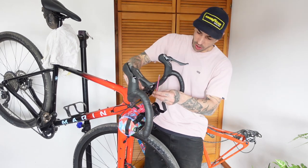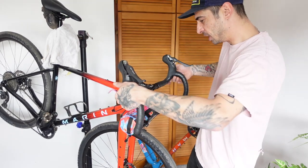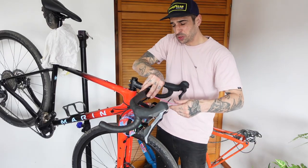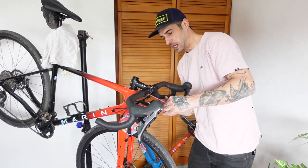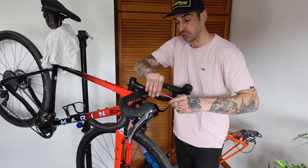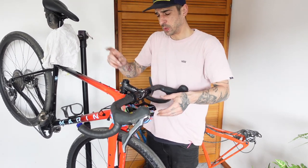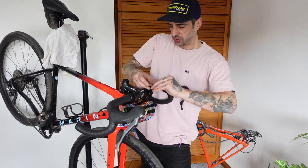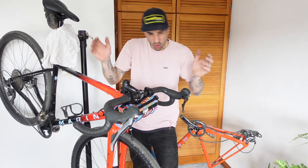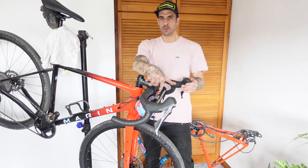I struggle so bad with getting bars centered. I have to get the cross thing so I can see it through there, then I've done it too tight, tilt the bars down and hope it stays in place. It does look much much nicer with a longer stem and it helps with cable management too — there are quite a few long cables up here. I actually cut down my dropper post cable because it came all the way here and was far too long, so I chopped a little bit off to make it cleaner.